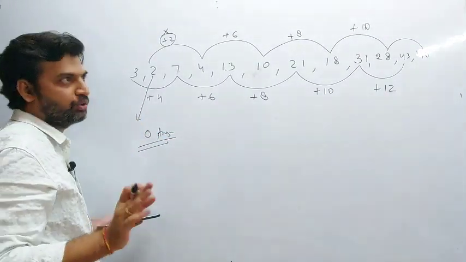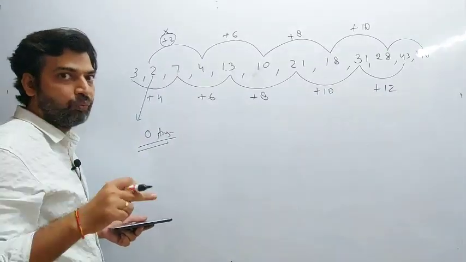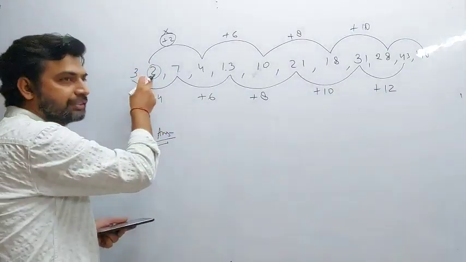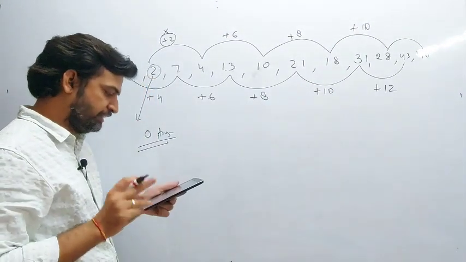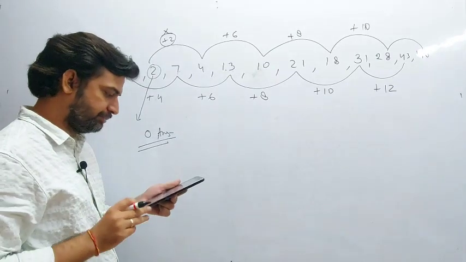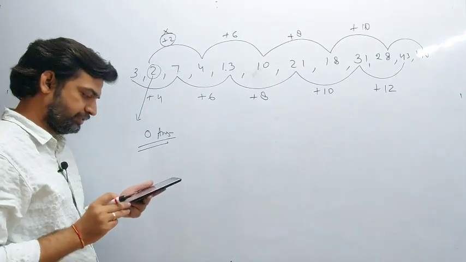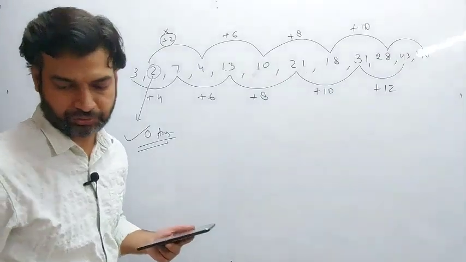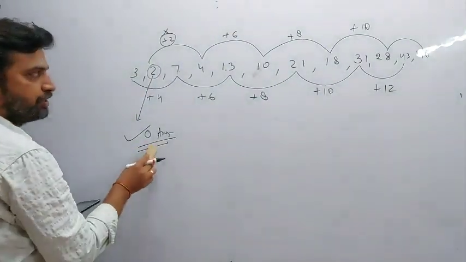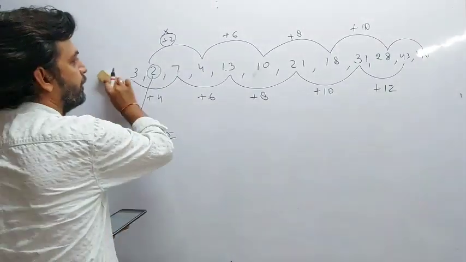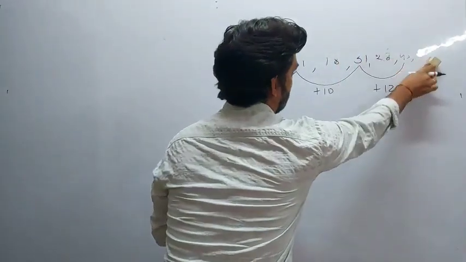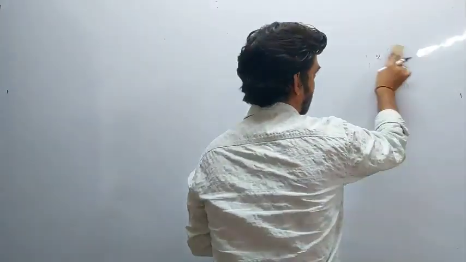The question is not asking which is the wrong one. The question is asking which term should be written in place of the wrong one, not asking about the wrong one, right? The odd terms and even terms follow the same pattern. Replace the incorrect term by the correct term in the given sequence. So the correct term is 0. So the answer would be 0, not 2, and 2 is not provided in the options also. Right? So the sequence is plus 4, plus 6, plus 8, plus 10, plus 12 and so on.